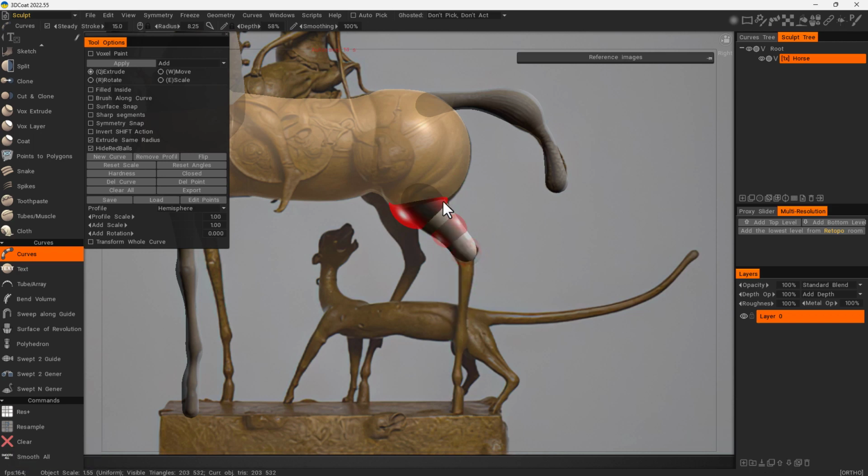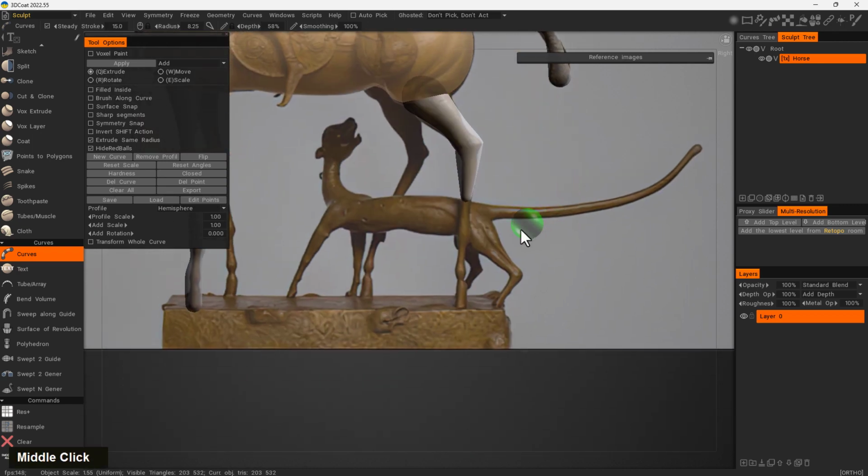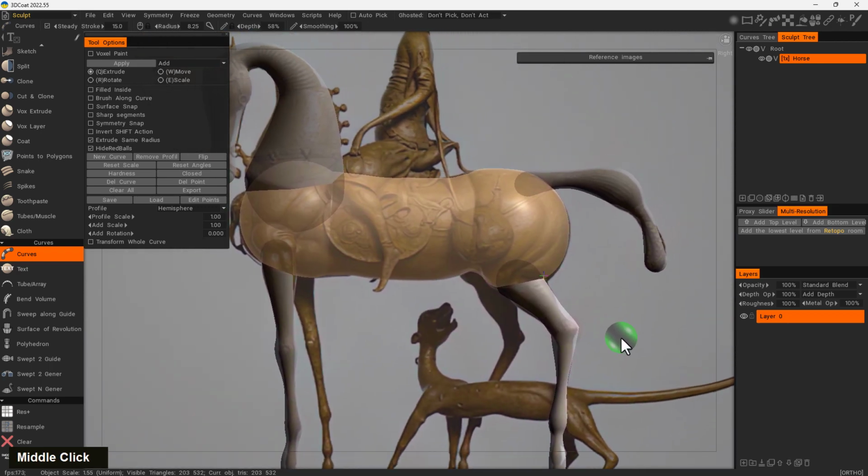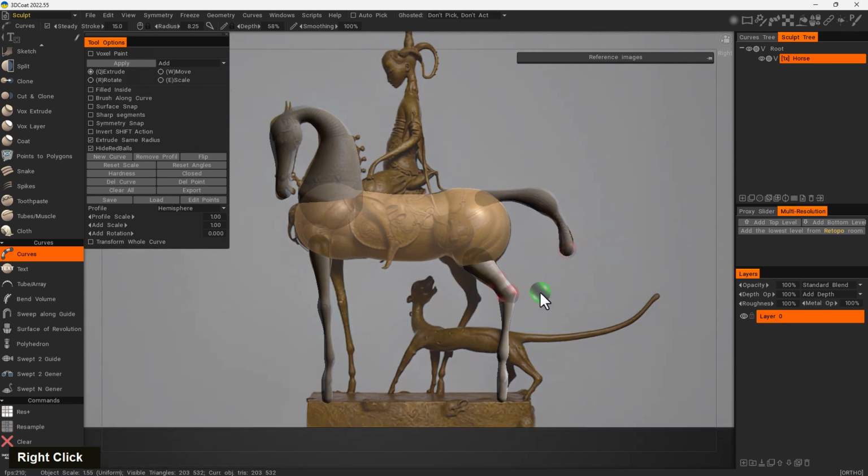Again, pay attention to the actual gray mesh, not the points. The size of the points are different than the actual curve. So this one, let's make it pointy. So hover over that and hit right click. And another one here, one more at the middle. And all the way down. So we have some curves.